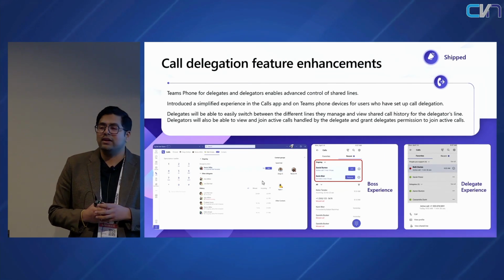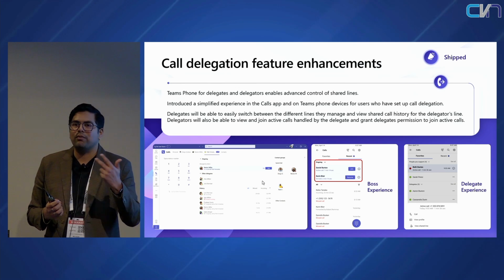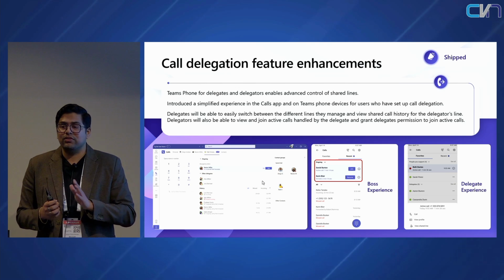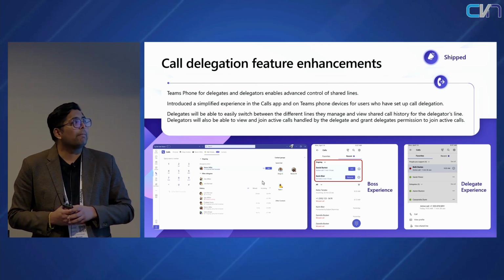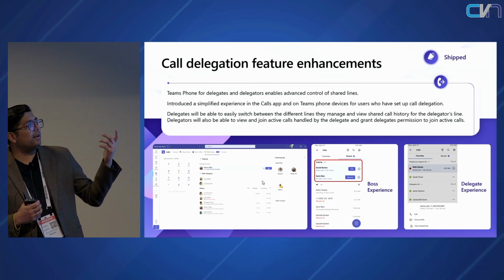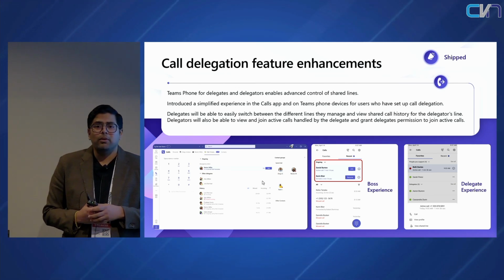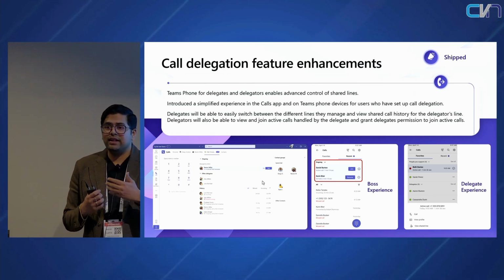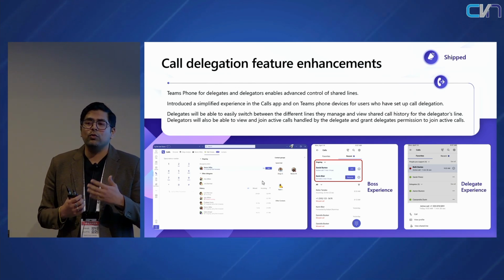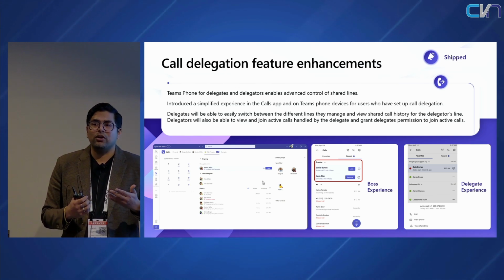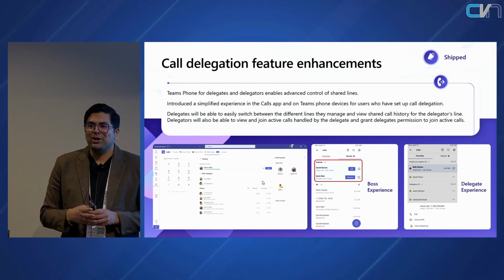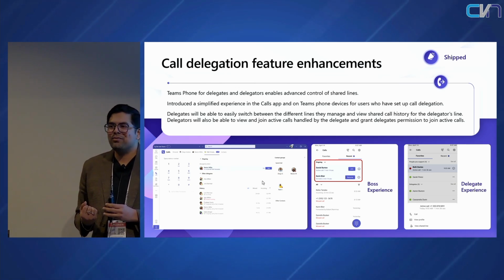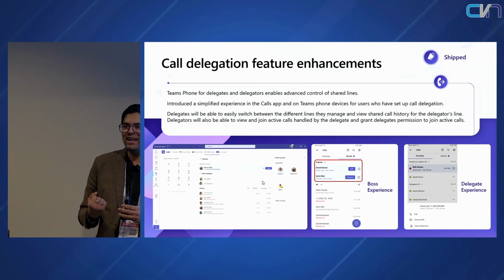I think limits have been clearly explained. We are still staying with the limit of saying you can have up to 25 delegates or 25 managers. Barge should work for all. It's not like just first level barge. There have been some asks around it, so I'll speak to that. I think what shipped has been working. But what is missing here is once a delegator enables their line to be a shared line, there's no way for the delegator to lock that call or go in a privacy mode, where today if I enable my executive assistants to barge in, they will have visibility of every single call I take on the line.